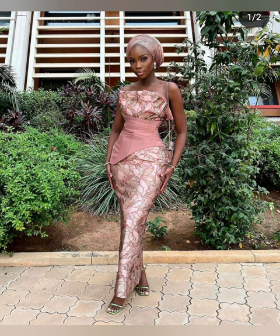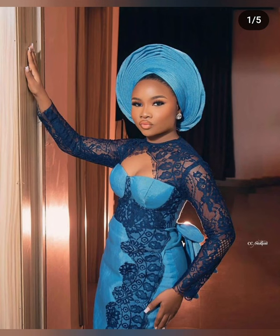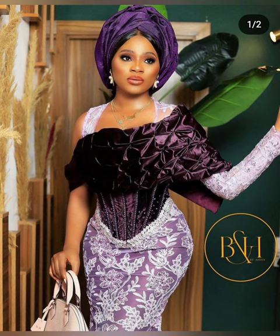If you're struggling to find a style for that party this weekend or next weekend, or struggling to choose a style for any kind of event, I urge you to watch this video to the end. This particular one — you can rock this as a guest to any event, you can rock this for Ashobi. This particular one combines lace and Ashobi, for a bride, for birthday photo shoots, for any big occasion where you want to rock African style.